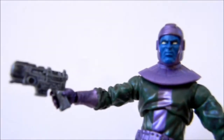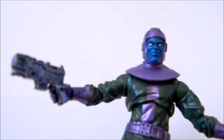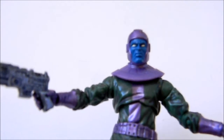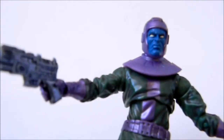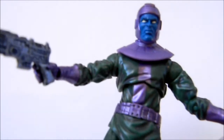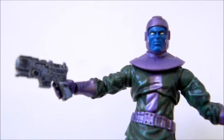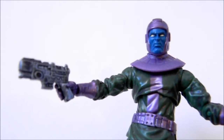Even though Hasbro has cut down the articulation in their other Marvel lines, especially their movie related stuff, it's hopefully not going to affect the Marvel Universe because there's quite a lot of articulation, most of their recent figures, and they've increased the amount of articulation compared to the early stuff.